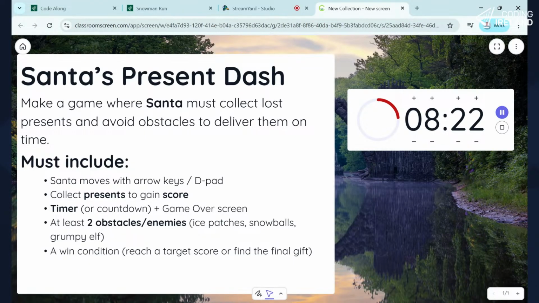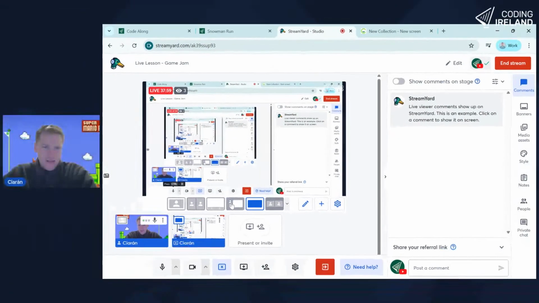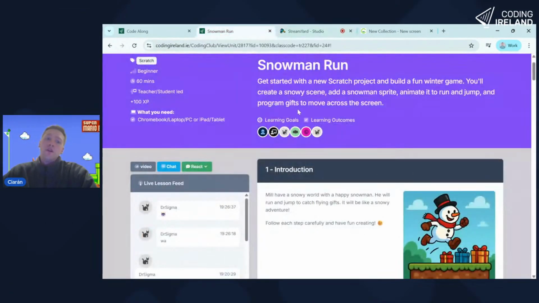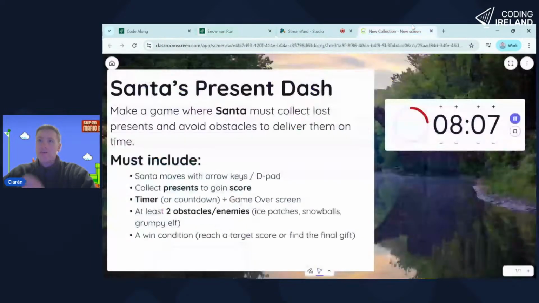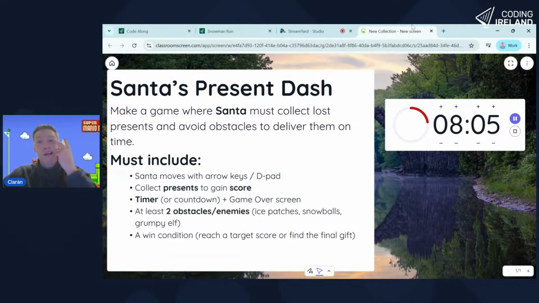If you can include levels, if you're finished and you're kind of waiting for something to happen, levels might be a good idea here. Yeah, you can include levels. Might be a nice idea just to flesh it out a little bit more. Bonus points going for levels. But this is your chance to show off what you have, your coding abilities. As I say, what you have learned.